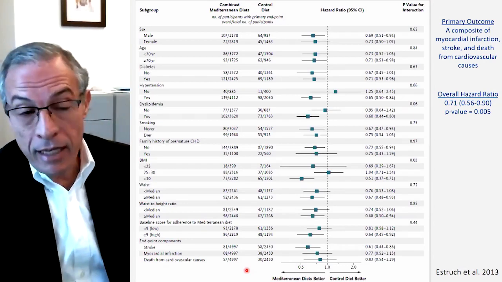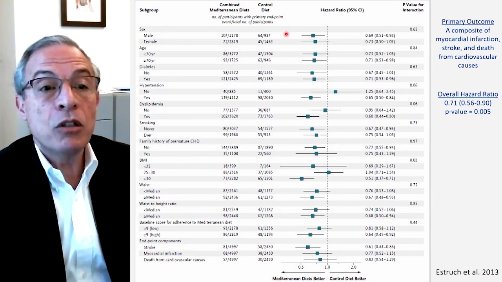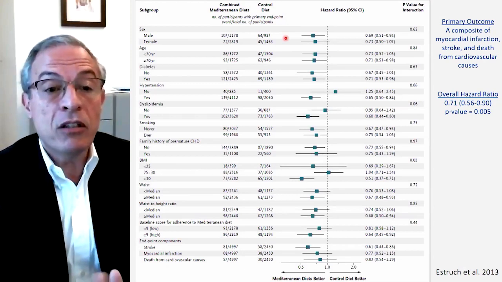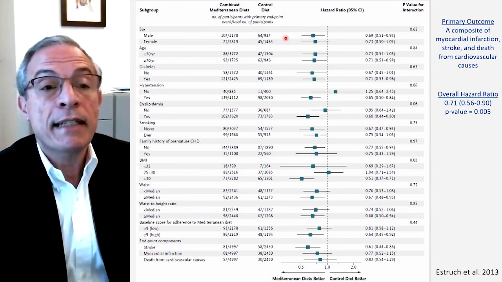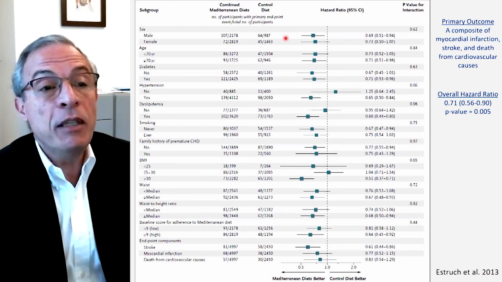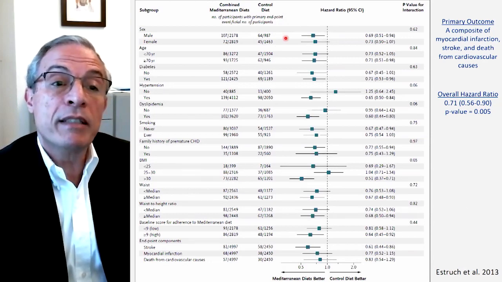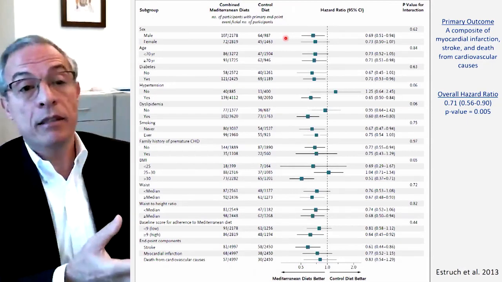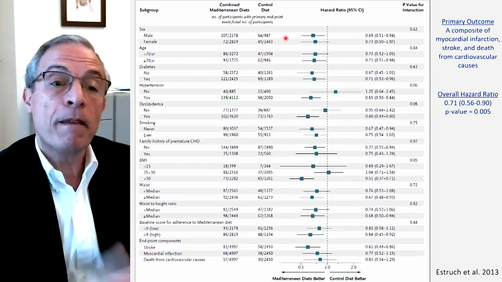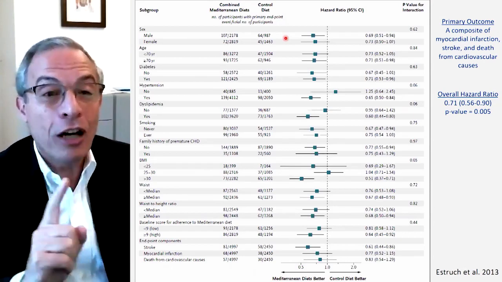As an example, let's take the first one, which is sex. We have male and female. We look at these two confidence intervals and we say, oh, it looks like for male, the confidence interval doesn't cover 1, and therefore the Mediterranean diets were better for men. But look, for female, it does cover 1. So the Mediterranean diets and the control were the same. So for males, the Mediterranean diets worked. For females, it didn't. My point is, that's not the way to do it. I want to be clear. That's not the way to do it.